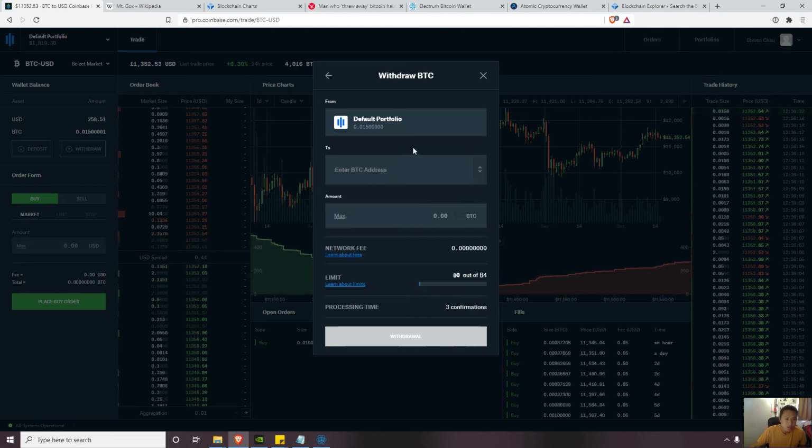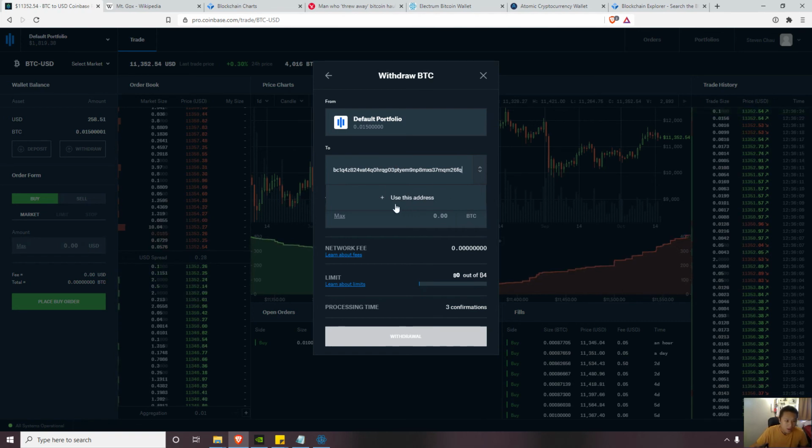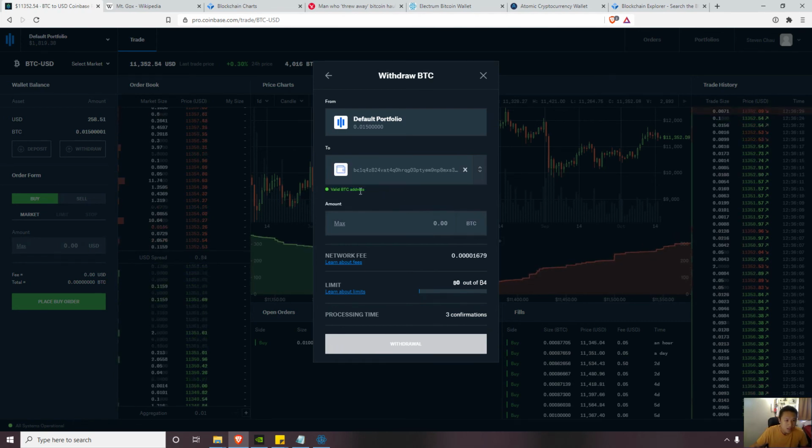All right, here we go. Click on use this address, and awesome. You should see this tab right here that says it's a valid Bitcoin address. This is very important because we want to make sure of two things. One, the address you're sending to is a valid Bitcoin address, meaning this recognizes it is a valid address for Bitcoin. If you transacted in another cryptocurrency, say Ethereum or Litecoin, and you put that here, it probably would say it's not a valid Bitcoin address.